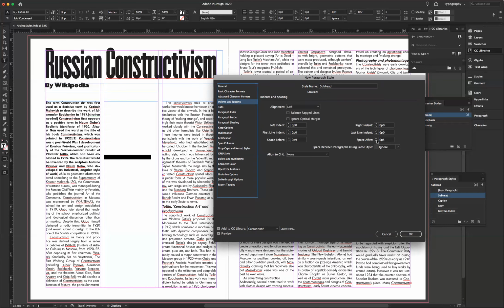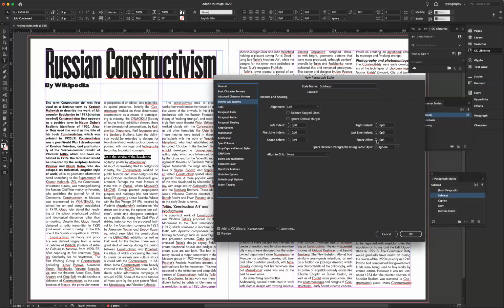Space after 3, 2. Don't ask me why that doesn't add up correctly. But it doesn't. Okay.